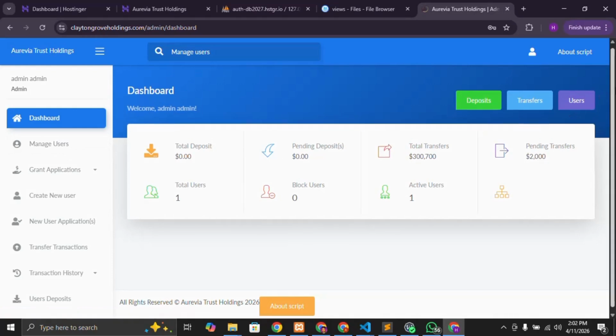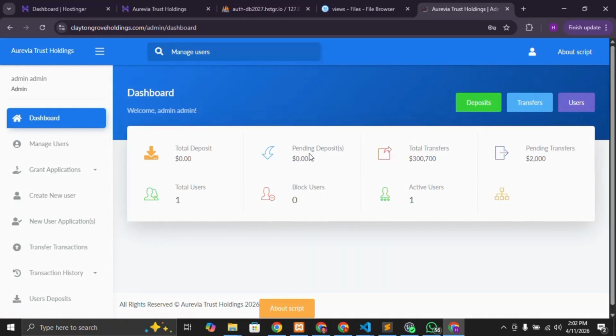Let me just take you through the system and what you're going to be doing. So right now, this is a dashboard where you see the overview of what's going on on your site. I believe many of you that are probably already into banking should be already familiar with this dashboard, but for the sake of the new people and the beginners, let's take you through the whole system.